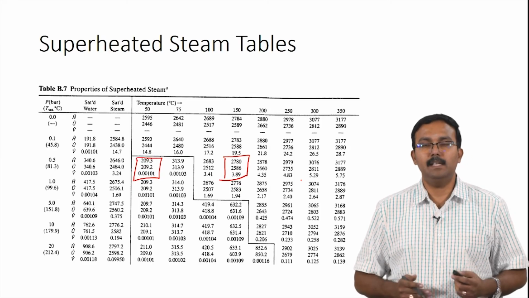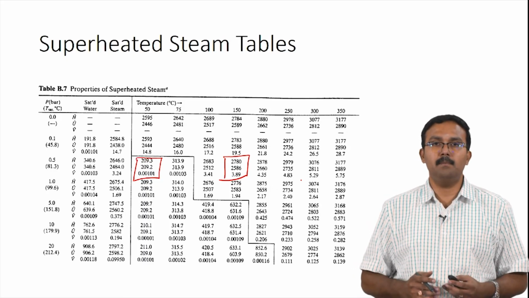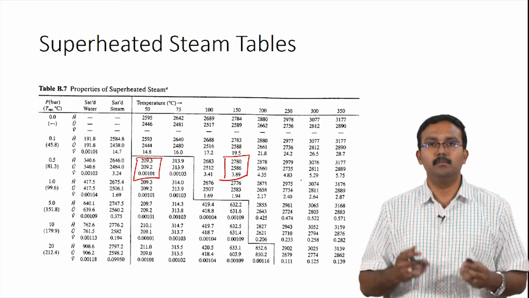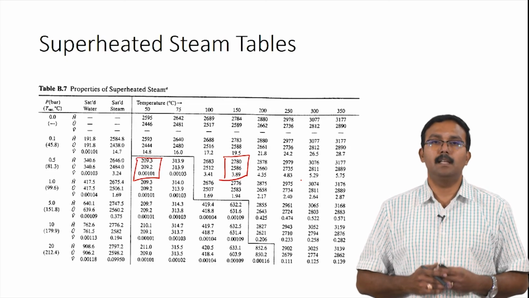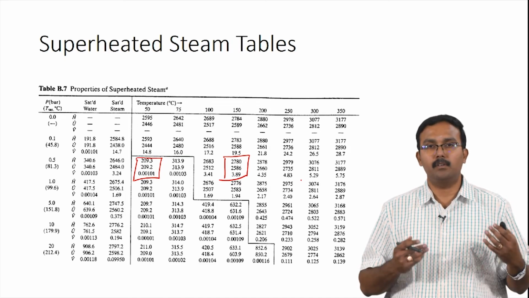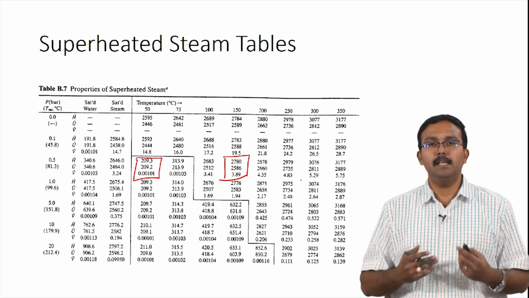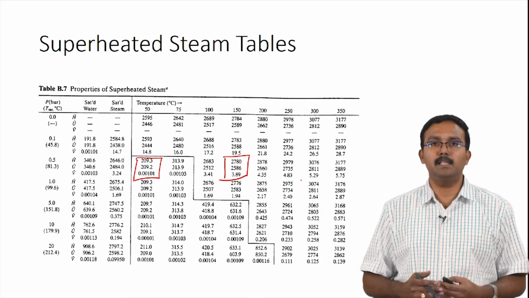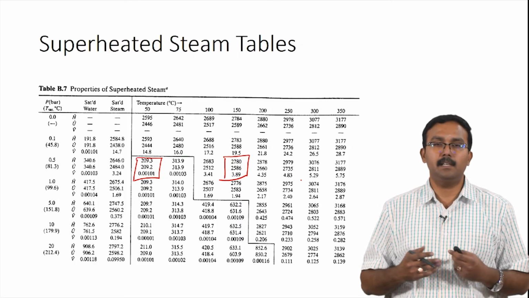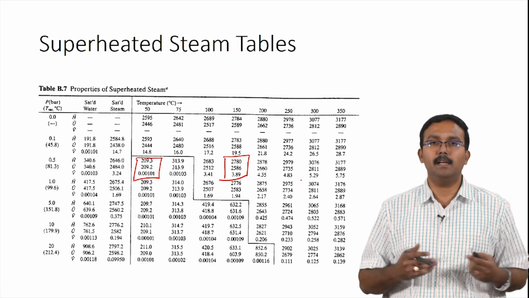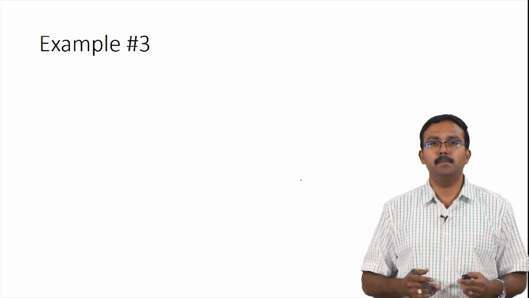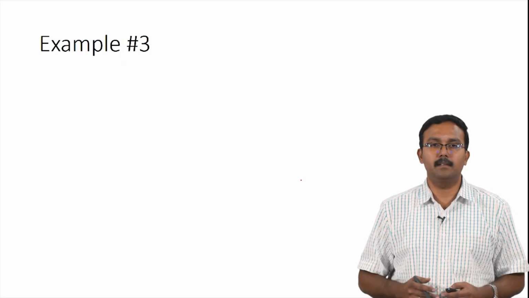So, now that we have looked at these tables, let us see if we can use them to perform some calculations. I strongly recommend that you have access to these steam tables. There are many steam tables which are readily available, either for purchase or even freely available online. Please use these steam tables, get familiarized with how to refer to them to identify specific enthalpy, specific internal energies and specific volumes, so that we can make calculations involving steam simpler. Here are some example problems which will help us understand this better.